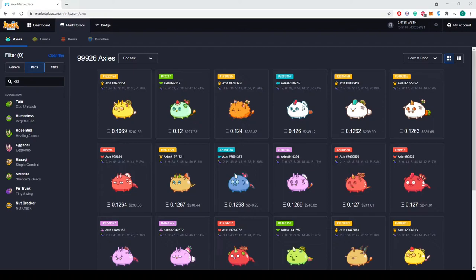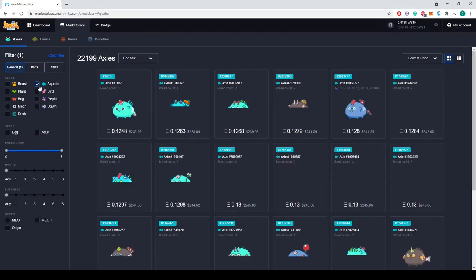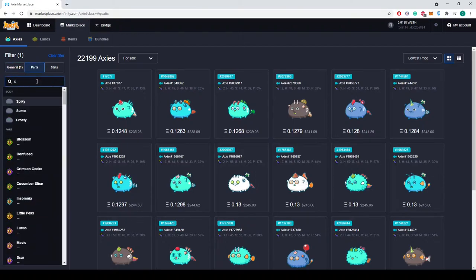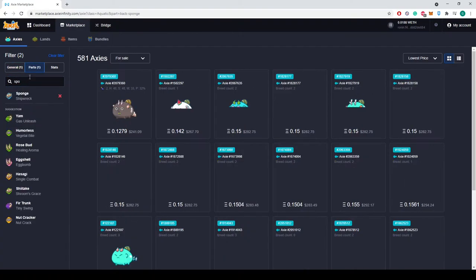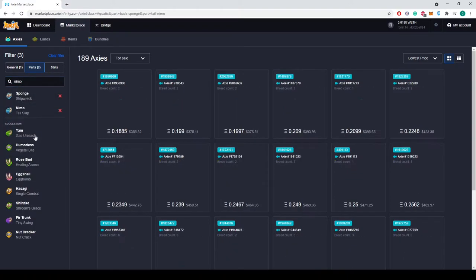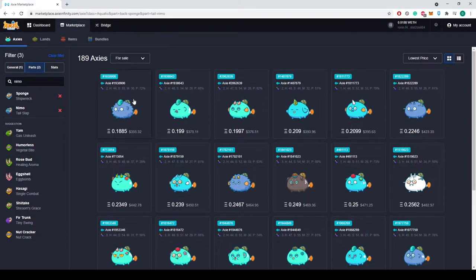Next, we're going to cover the double Aqua. So first thing you're going to want to do is get your midliner. The thing you want on your midliner is Sponge and Nemo. The other cards, you just want to be high DPS. So let's check this one here.